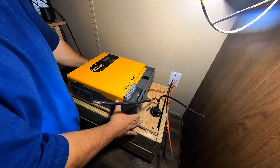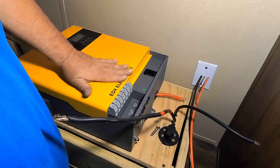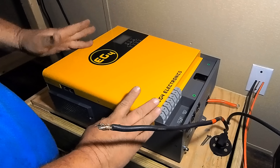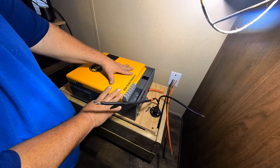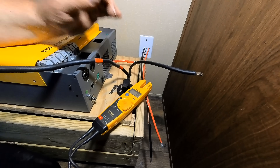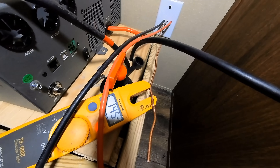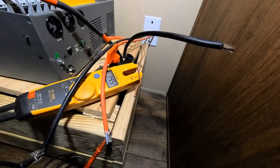Here's the beast — this is our EG4 3K. This is an off-grid inverter made solely for off-grid use, which works great for a cabin or a backup solar system at your house. Even though we marked all the wires, we're going to test them with the voltmeter to make sure nothing is backwards. We've definitely got power — 145 volts DC. I'm going to run back outside and turn this off, then we'll wire everything into the inverter.